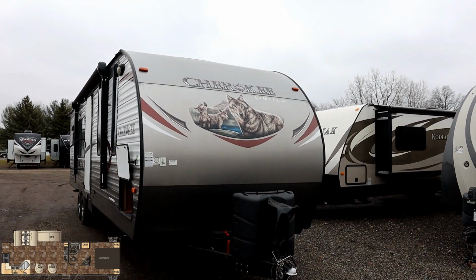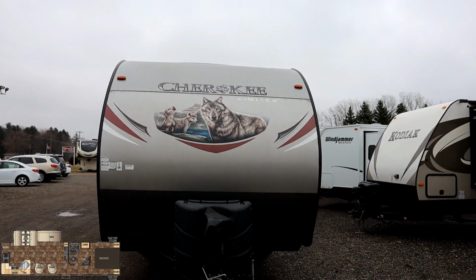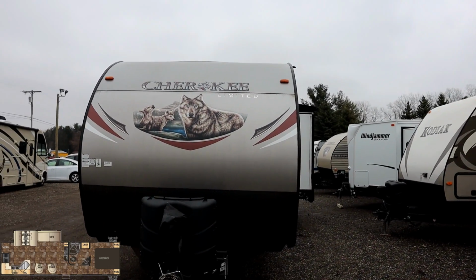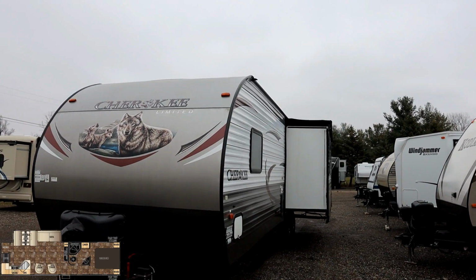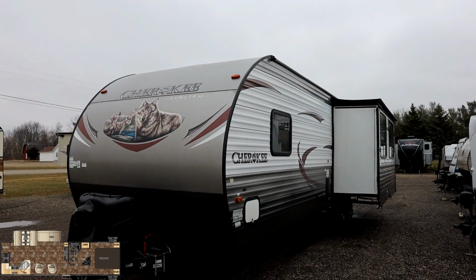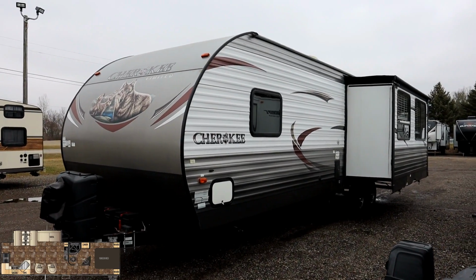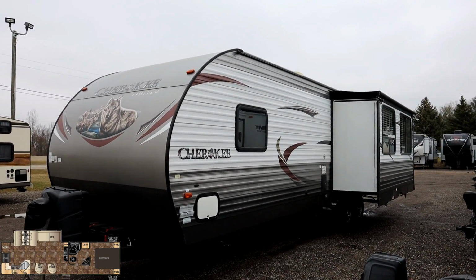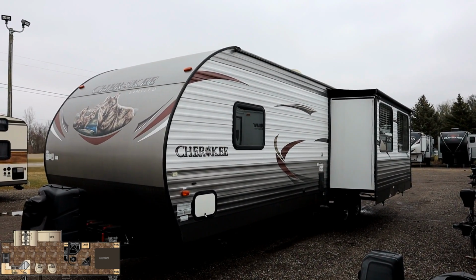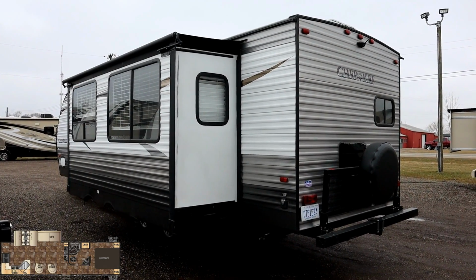Now, if you remember the map that we saw earlier, they spent some time down in the Sun Belt. They did some sunbird camping instead of snowbird camping. Yet the RV doesn't really look chalky, doesn't look faded, doesn't look a little bit sun-kissed. So that means they did a good job keeping on top of their care, maintenance, conditioning, cleaning, and all those kinds of things. You've probably noticed the big slide awning up there doing the job of it.